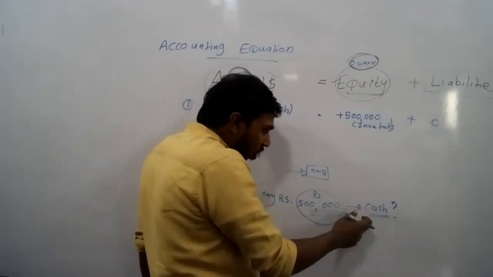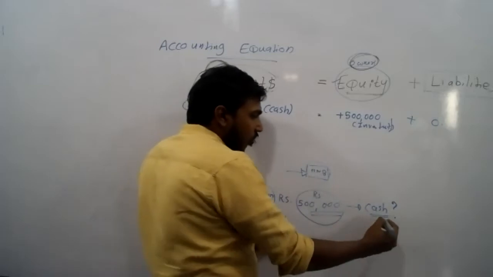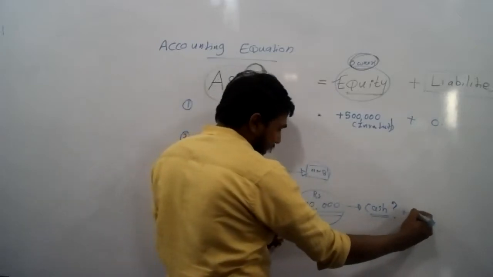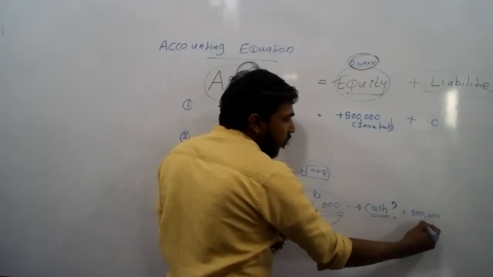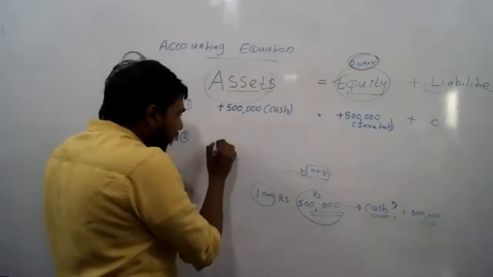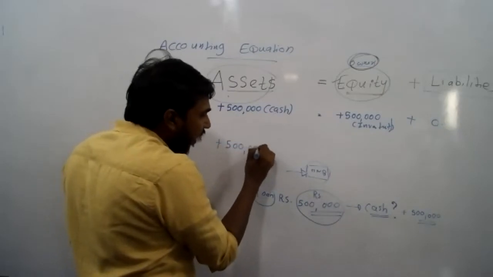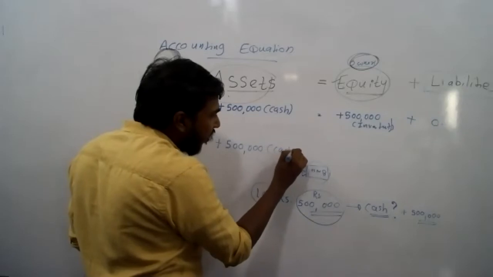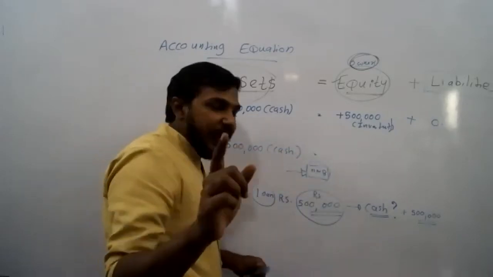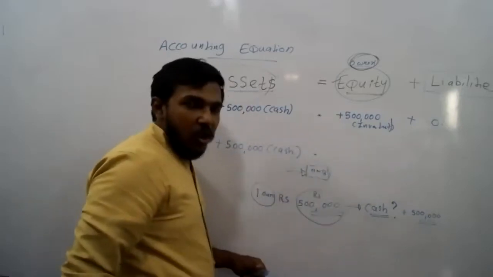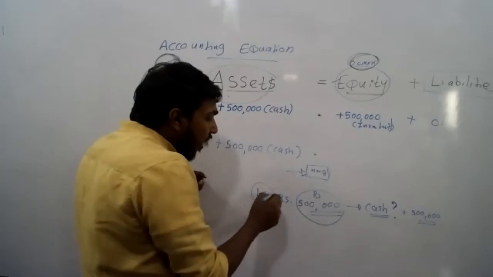So what's the impact for cash? Once you come out from this HNB bank, your cash would be what? Increased by 500,000. Very first thing is identify whether there is an impact for cash. Again, cash is increased by 500,000. Look here, was this cash financed by the owner? No. You obtained a loan.